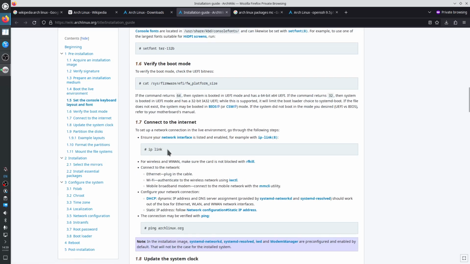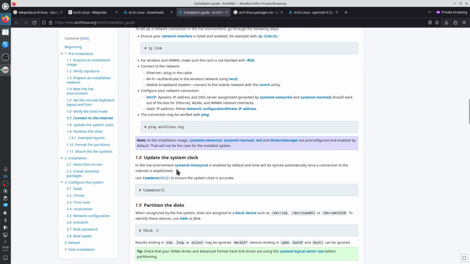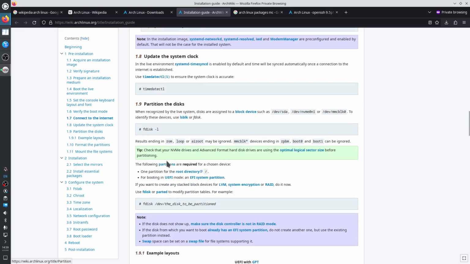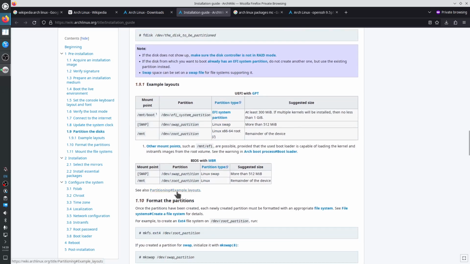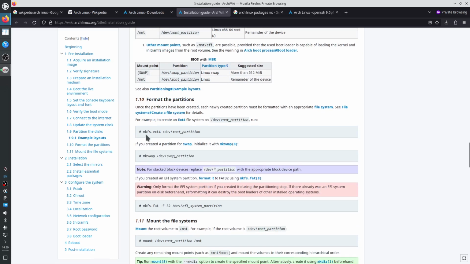Connect to the internet. Partition the disks using fdisk -l and fdisk on the disk to be partitioned. Select one partition for slash and then another partition for UEFI. Sample layouts. And mkfs.ext4.